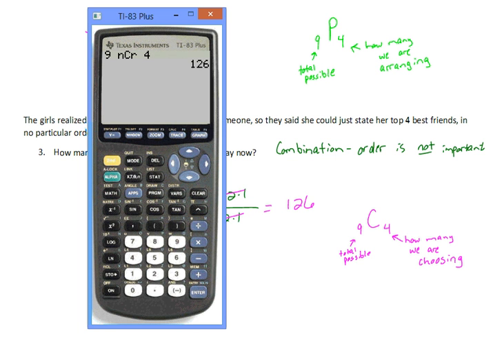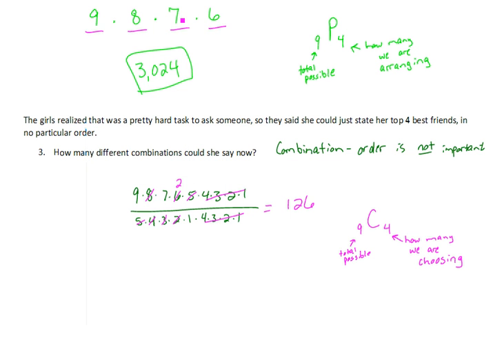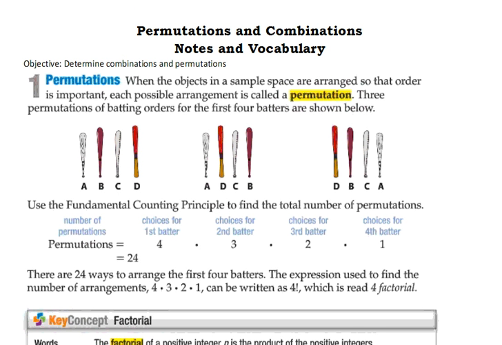get 126. So this is the only time that I'm going to show you how to set these up differently than using the calculator. But I did show you that the calculator shows both ways are right, okay, but we understand their formula and how it works in the calculator. So what we are dealing with, permutations arranging, combinations just choosing. All right, go ahead and get out your notes and vocab for this section. Okay, the objectives of this section are to determine those combinations and those permutations, understanding that new vocab.